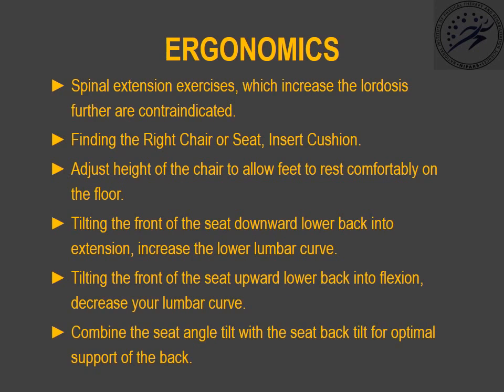Ergonomic issues should always be addressed. Spinal extension exercises are contraindicated. A chair with a good cushion should be used. Adjust the height of the chair. Tilting the front of the seat downward lowers the back into extension and increases the lower lumbar curve. Tilting the front of the seat upward decreases your lumbar curve. Combine the seat angle tilt with the seat back tilt for optimal support of the back.